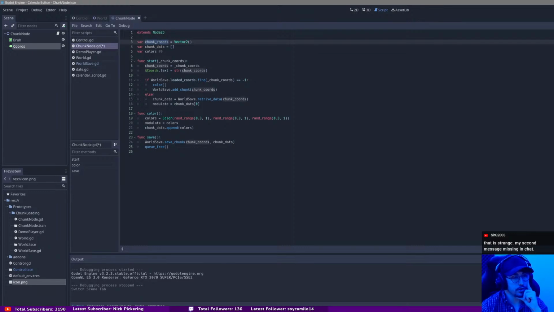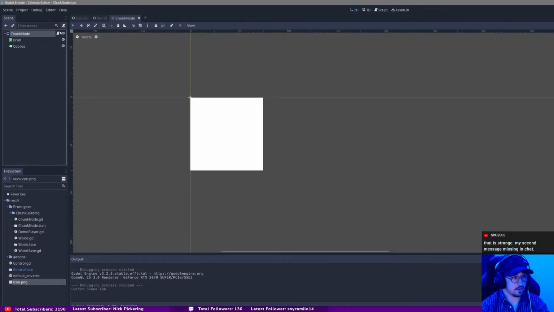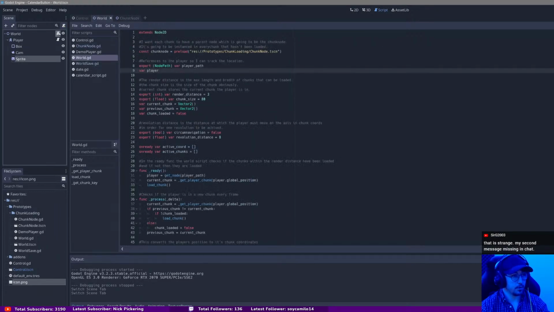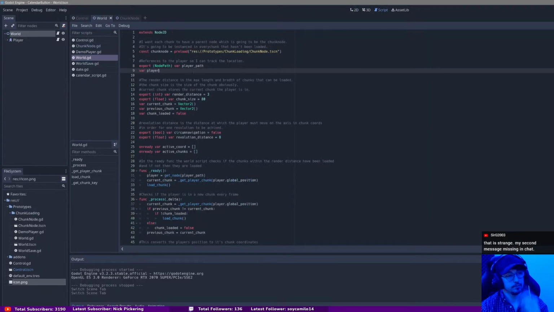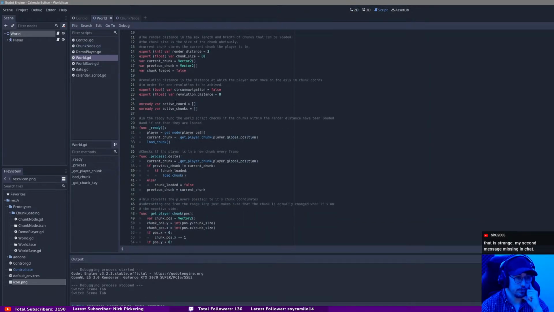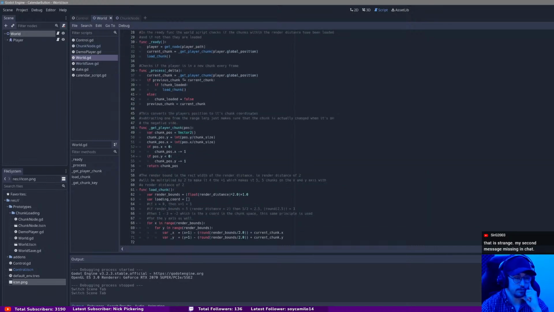Now this chunk coordinate is the ID for the chunk we are loading. So let's go to the world and take a look. We load a chunk node, yeah, that's where we populate the data. Get player chunk. So you calculate where the player is spawning.